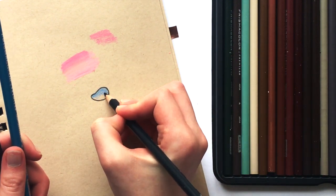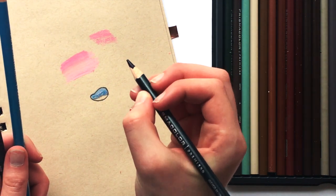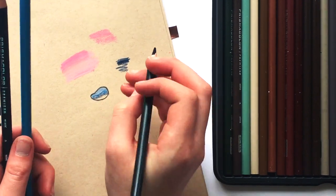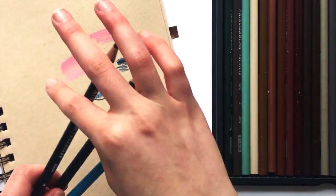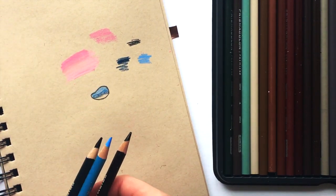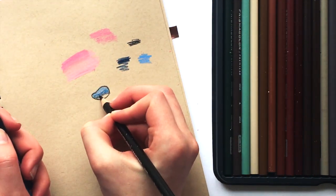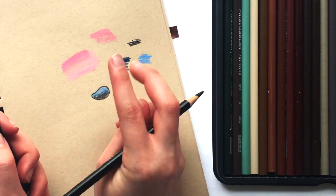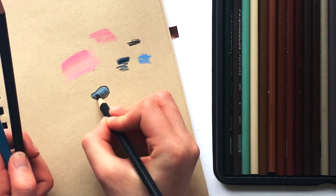Okay, so then I'm gonna go in with my middle tone, which is this indigo blue. Here, I'll swatch it out so you guys see. It's this really nice blue, and this is the light cerulean blue, and then a black. It's just a black. So I'm gonna go in with my black now, and doing it on the bottom. Okay, so that's what it looks like to start with, and then I'm gonna go back in with my indigo.